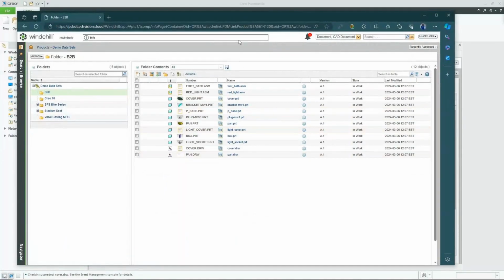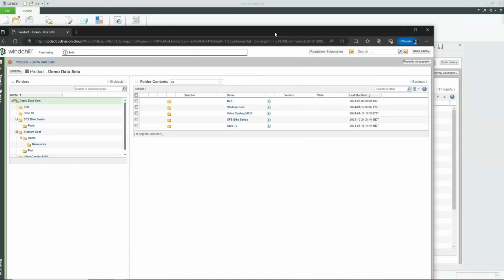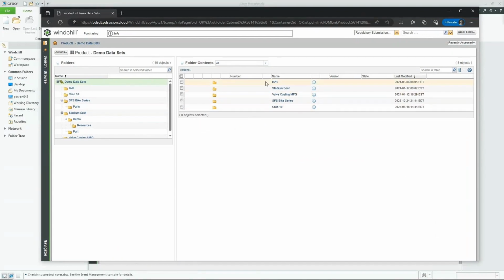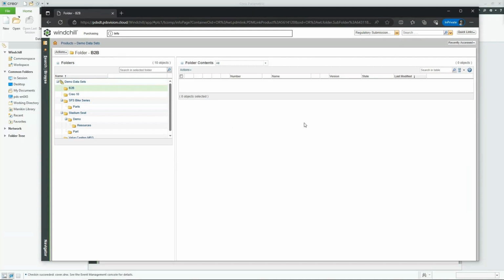So when I go in and pull up another user, inside of here, there are those files. But I have another user that has a little bit more restrictive access. There's a guest role here. This person, Pat, is from purchasing. And we only want Pat to see files that have been released. So I come over here and look in that same directory and Pat sees nothing.